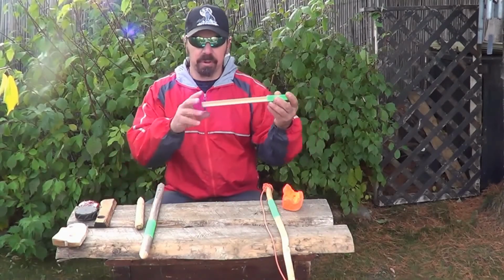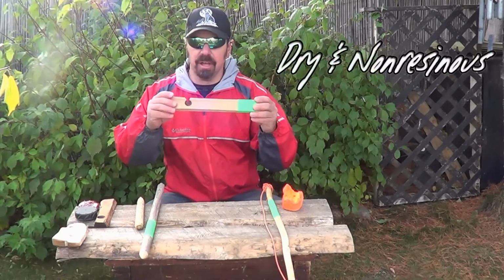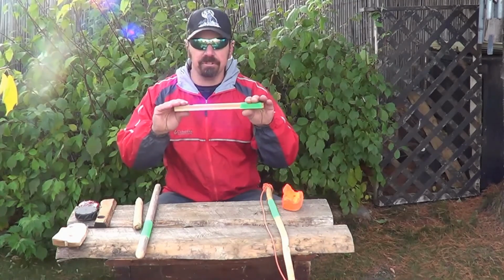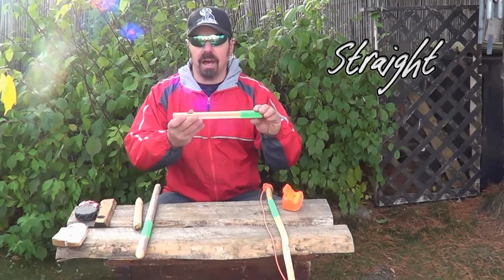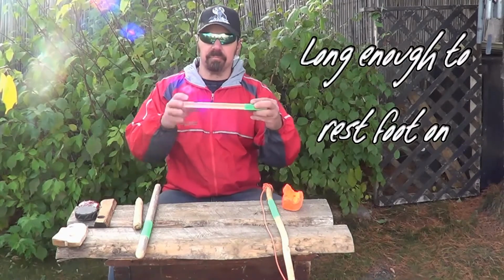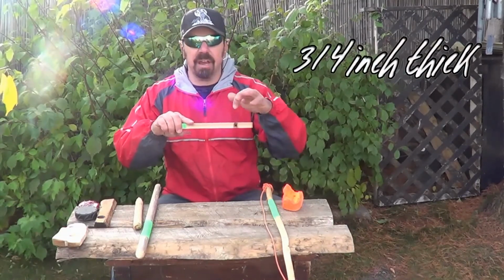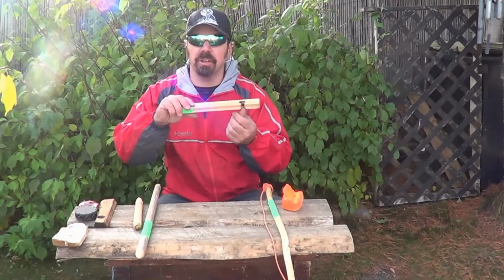Next up, we have the fireboard. It needs to be dry, non-resinous wood. I prefer a softwood, and using a hardwood for my drill. It needs to be fairly straight. You don't want it rocking while you're using it. I like it to be just long enough to comfortably rest my foot on it. I prefer 3/4 of an inch thick, roughly. And because this is a soft wood, every time I use this hole is going to be getting deeper and deeper, and eventually going right through the board.